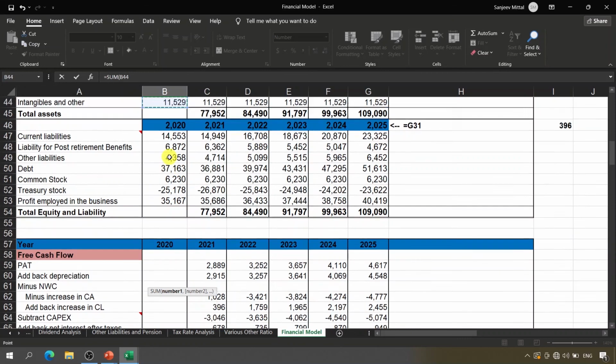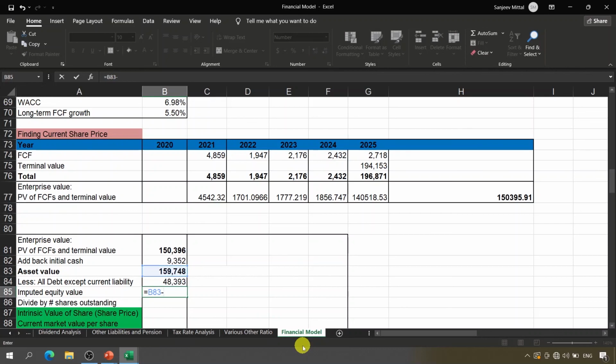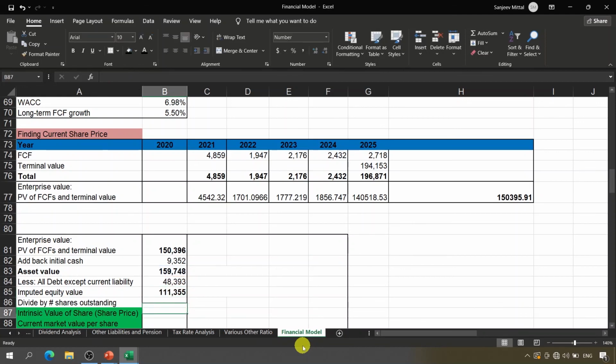Inside our balance sheet, we can simply see that these are our current liabilities. But except the current liabilities, there are three kinds of debt which we need to pay to outsiders, because these are all liabilities which need to be paid. We are trying to find the value of equity, which means that if we reduce all our liabilities for outsiders, we will get the value of our equity. So I write this number as all debt except current liability. Now, what is our equity value? We take our total asset value, and from that we reduce our total debt, then we get our equity value as on today.